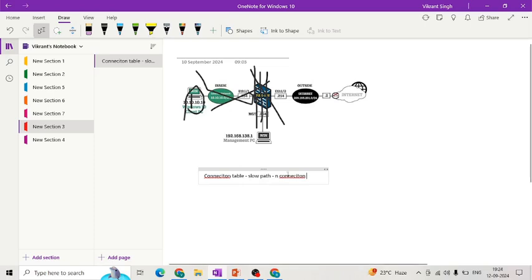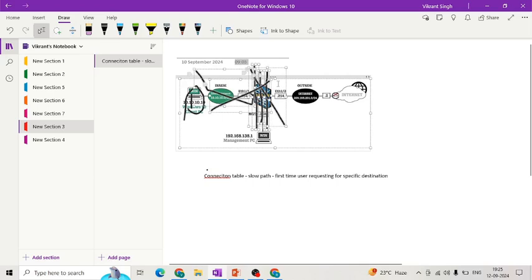Slow path, connection table, first time user requesting for a specific destination. So the user initiated the traffic, and it will check everything: source IP, destination IP, source port, destination port, protocol, policies. It will check everything.